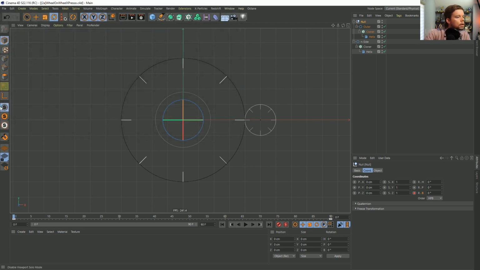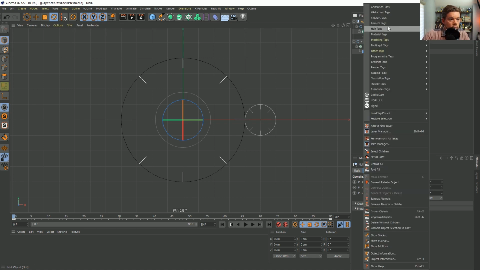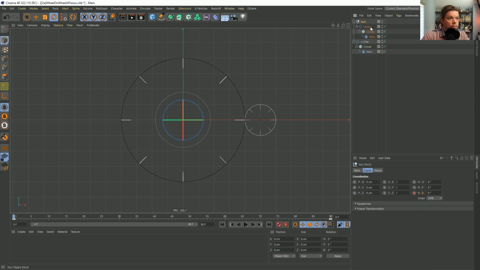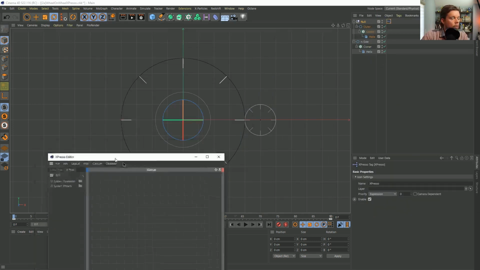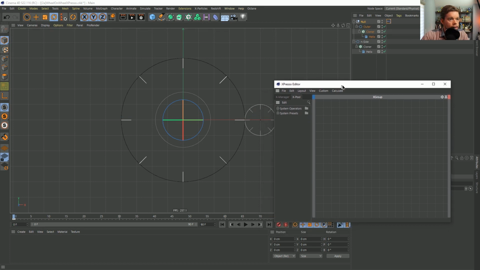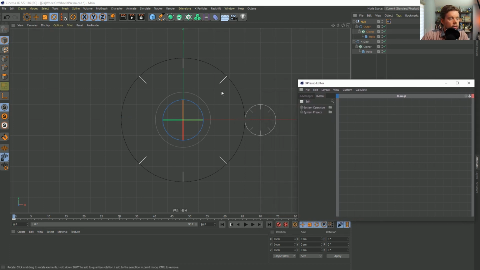Espresso. Alrighty. This null is going to be doing part of the action, so I will apply the Xpresso tag to that. Programming tags, Xpresso. Takes a second to pop up. Bing. Now, we need some variables here. Actually, yeah, I want to be able to change these. So that can do the rotation, but I'm going to bring everything in as direct variables. So this null is actually going to be our rotate null.